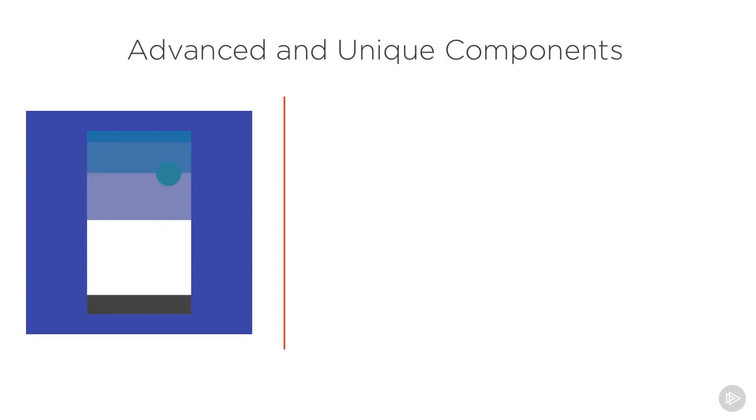Lastly, we have the advanced and unique controls. These also have some interesting functionality, but aren't necessarily used for structuring the app as the previous controls are used for. Most of these views come from Material Design and the new set of controls Google created to fulfill the need to meet design standards.